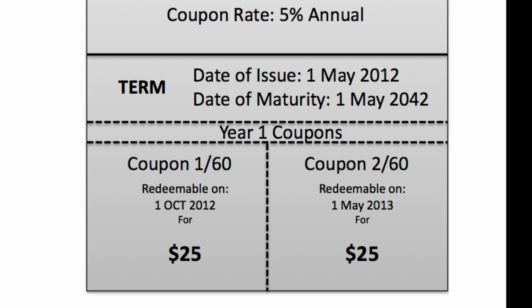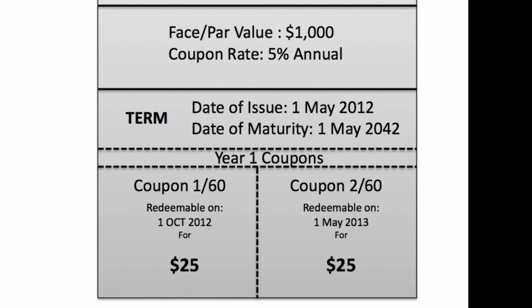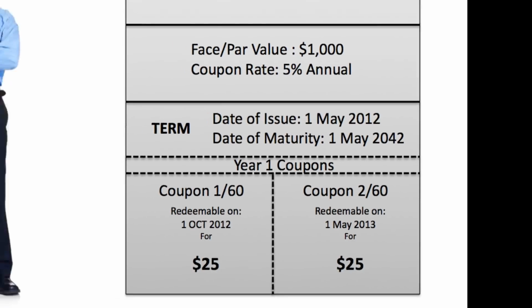He would continue to do this for 60 coupons because they're being paid 2 times a year. If we add up the 2 coupons for the first year, that'd be $50, and $50 from the $1,000 par value is 5%. So that's how you get the coupon rate of 5%, is just adding up the coupons that you receive for the entire year, and that becomes your percent. So really, it's that simple.